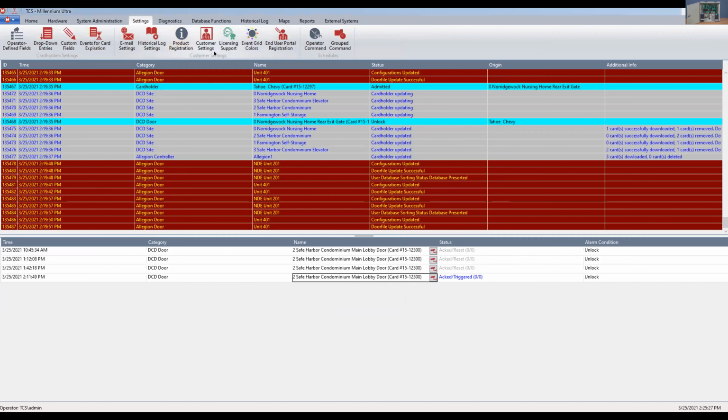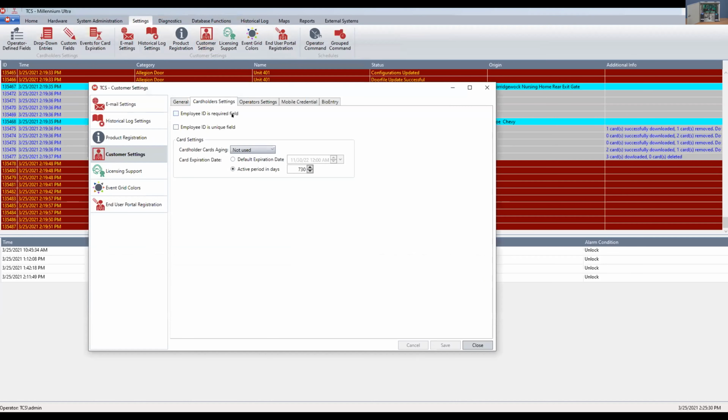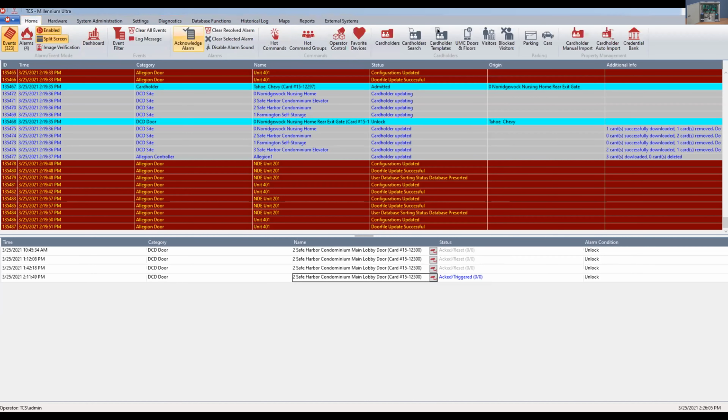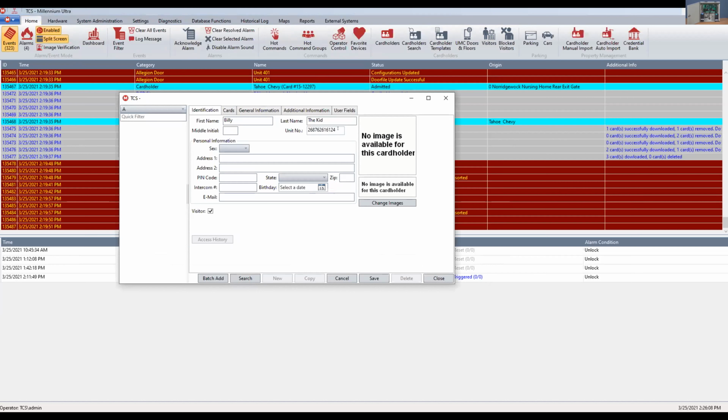Now, here's where the other piece comes in for these checkboxes. When you leave the required field box unchecked, it assumes it's not my required field, it's Ultra's required field. And since Ultra needs a number, it's going to provide one for you. If you check this box, you have to provide the number. So if I'm going to work in visitors or with cars in the parking lot or several other areas, I don't want to have to think up a bunch of unique IDs for visitors or cars or whatever. I want the system just to throw me a random number. And that's exactly why I unchecked that box. So if we now go back to our visitor screen, that's why this is some random number.